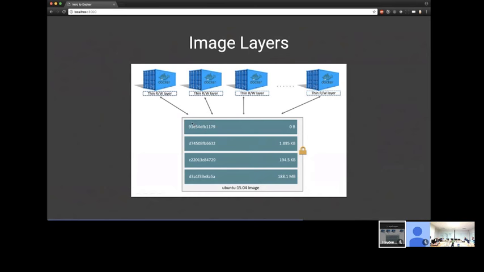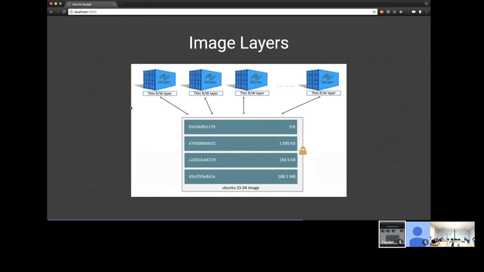Furthermore, whenever we start a new container, each container has its own read-write layer that's put on top of that image itself. In this example we have an Ubuntu image that has all these base layers, and let's say I have multiple containers all based on the same image. For reading purposes, they're all reading from the same file system and the same directories. But whenever they make changes to the file system, those changes are persisted on this top read-write layer, so any changes they make only impact them. Then when the union file system mashes all these things together, they still see their individual changes overlaid on top of the starting base image itself.